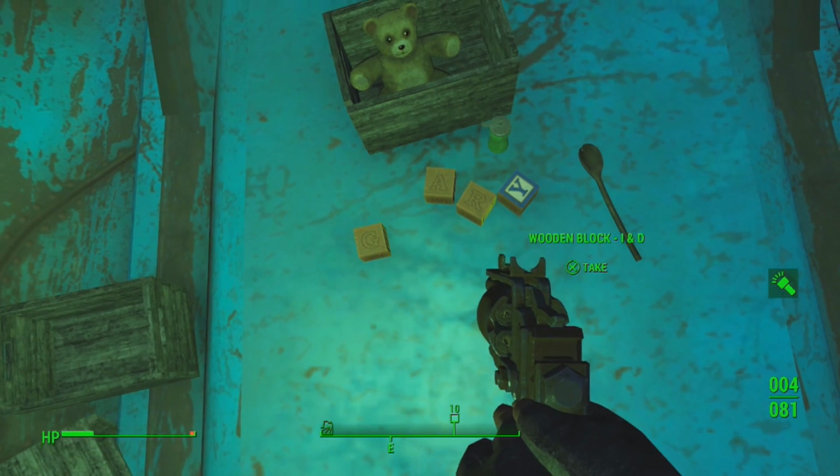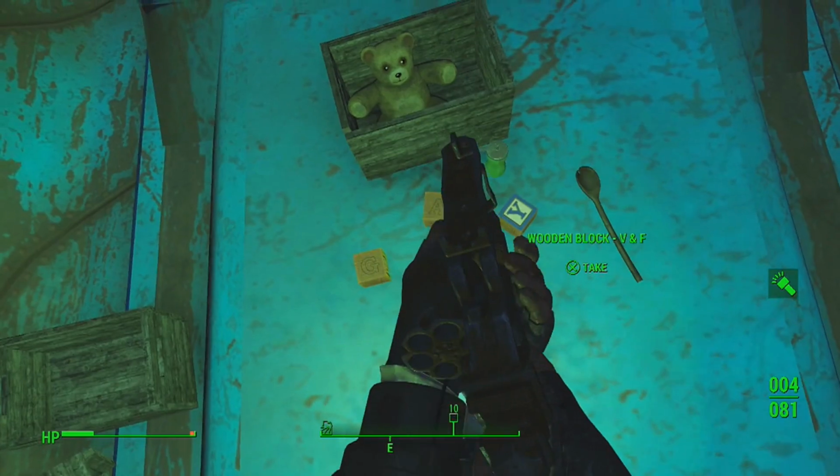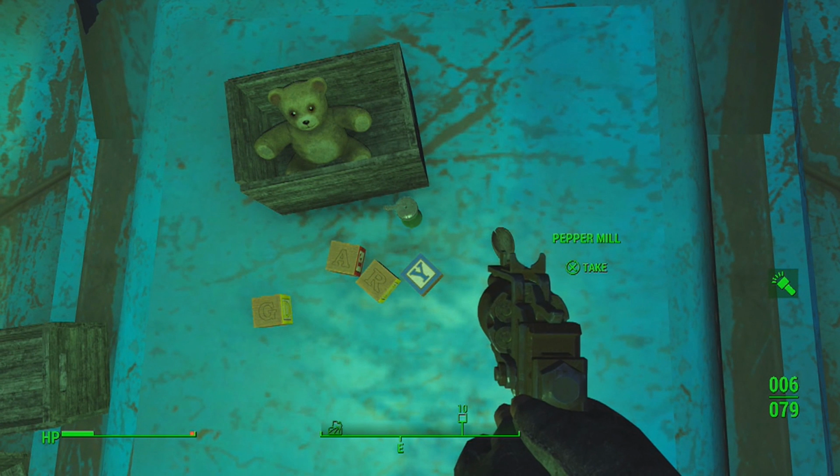Whether one of those clones managed to escape Vault 108 and is now roaming around in the wasteland in Fallout 4 is down to a mystery, but someone knows Gary. Maybe it's a clone, or maybe it's someone searching for Gary. But nonetheless, this is a great Easter egg cross-referencing Fallout 3 to Fallout 4, and if you guys are a diehard or a fanatic of the Fallout series, then you would definitely love this Easter egg.